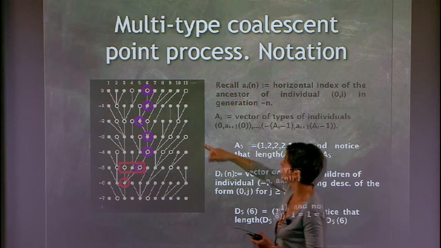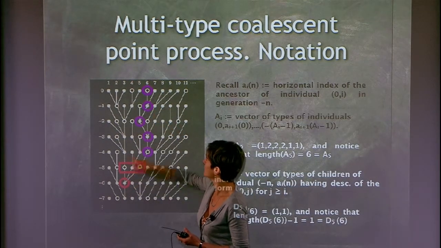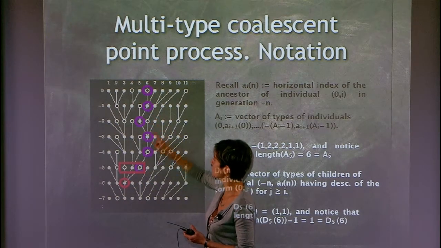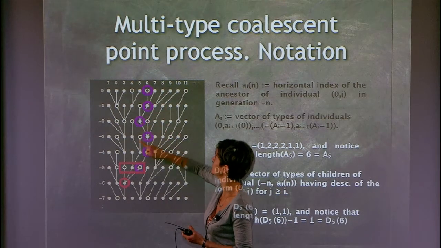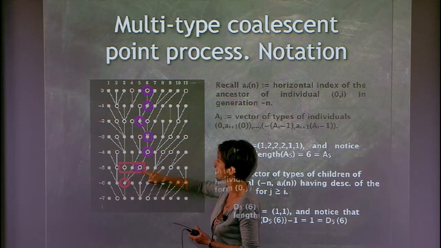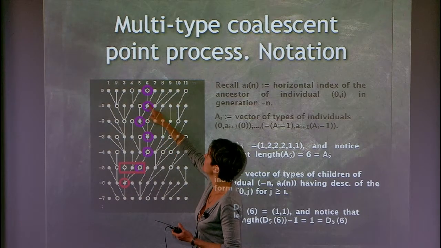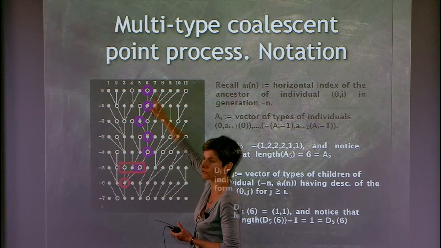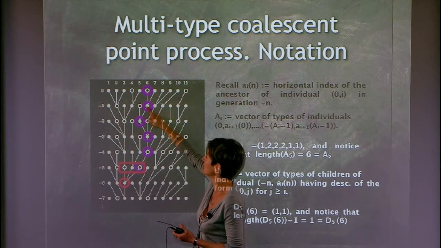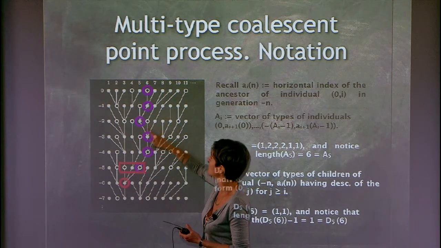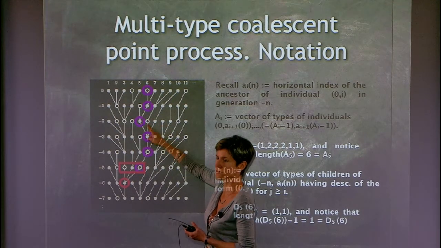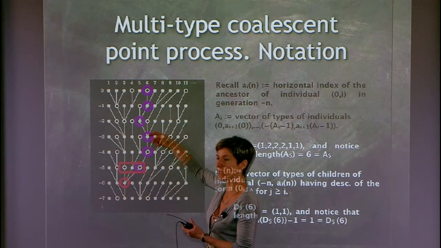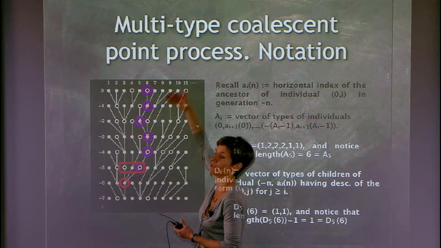Before, I said this one has everything the same as here, but here it's allowed to put new numbers: here it had 1, here zeros, here 2, and here 0, etc. Now I have a sequence of types. So instead of coding just 1, I'm coding a vector of types. As I go down, if it's 0, that's an empty set here. But here I have to encode these types. So I have a vector at each point of the types of my offspring that are going to have descendants in the future.